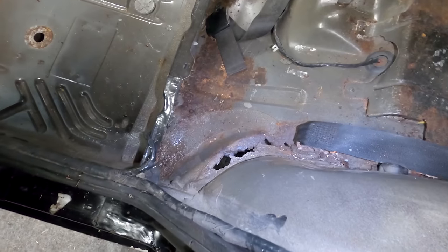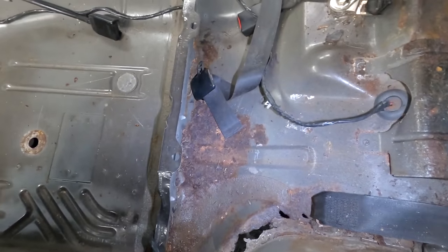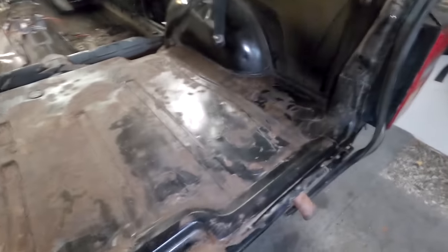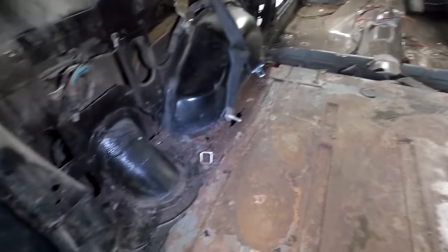Thus begins its adventure with an angle grinder basically. I'm going to have to cut up all the floor pans, take out all the corrosion, weld new plate in, and then wrap-line the inside and get it nicely painted. Then see about maybe doing a paint job on the outside and just get it in a nice condition — a decent shell to start building off of. But obviously the main thing is to make sure the engine issues are sorted. It runs great.